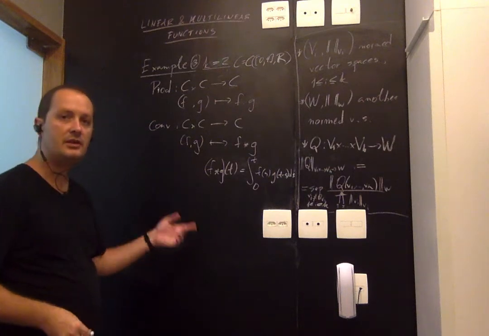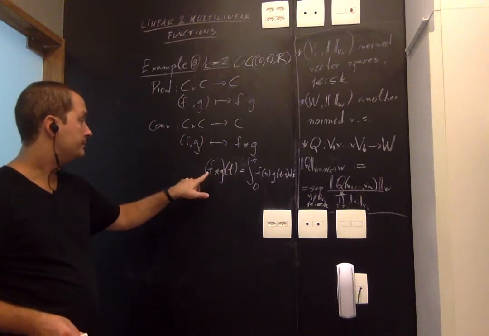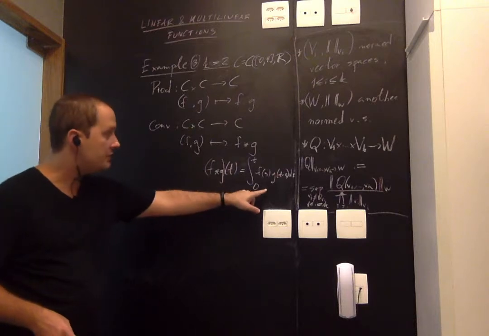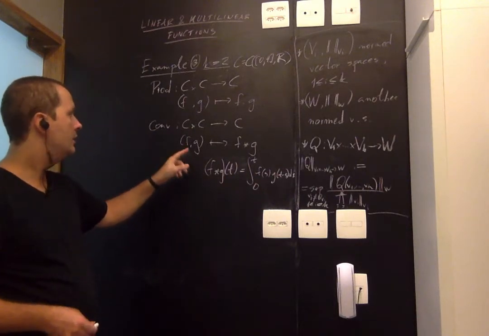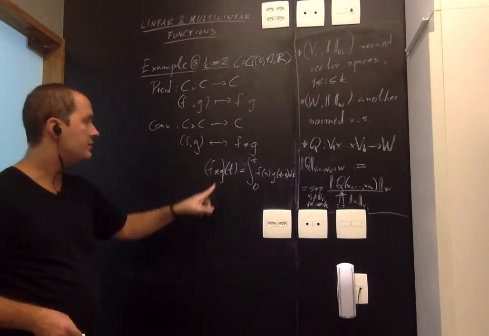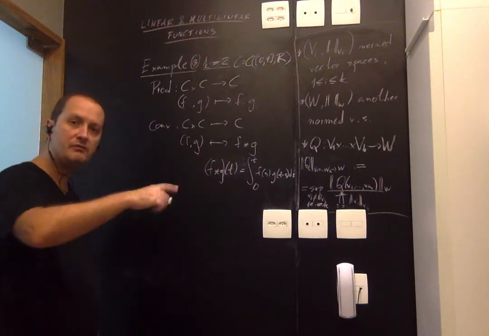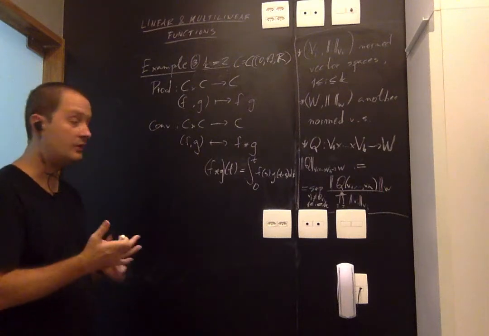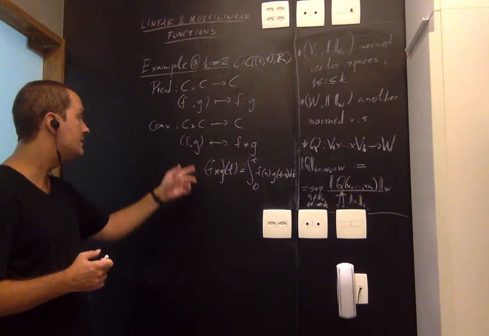Our exercises are going to hint at some of them. For instance, when you take two continuous functions, this gives you a continuous function. That's not entirely obvious, so we have to check that at some point. But also, if f is a very rugged function with a very weird graph, but g is a very smooth, nice, infinitely differentiable function with lots of derivatives, then this has lots of derivatives too. So this is a smoothing operation.